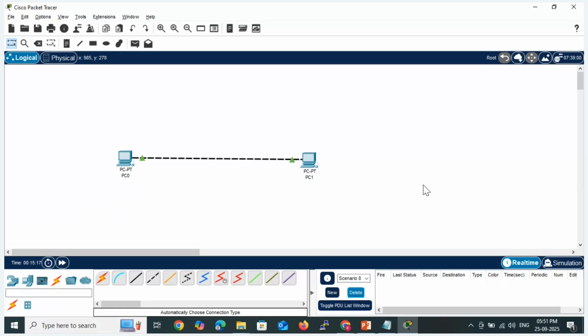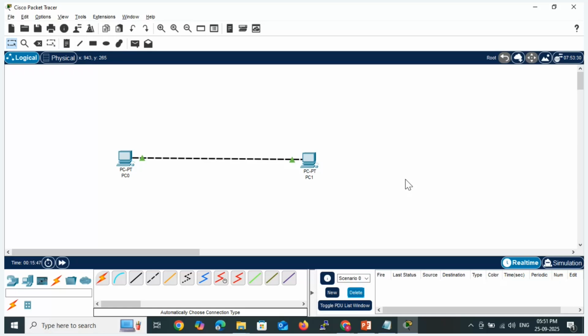Okay, so there is a very important network component called a switch. Let's say you have 5 PCs and you want to establish communication between the 5 PCs. If it is one-to-one, if it is only 2 PCs, one cable is enough. If it is 5 PCs and every PC should be able to communicate with the rest of the 4 PCs, that is one-to-many communication. For that, you need a component called a switch. Before ending, I just want to show you a simple example of how to create a switch.